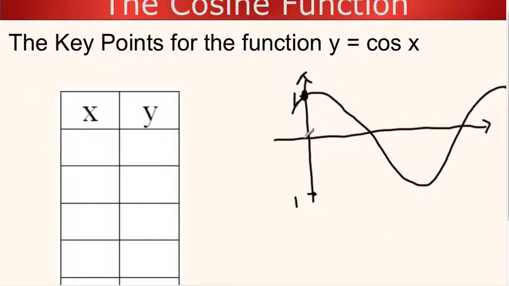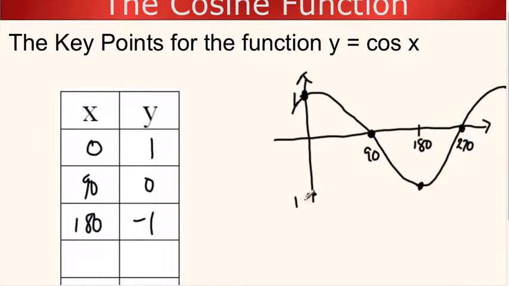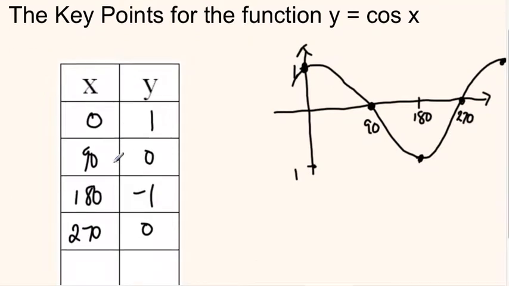Okay, so this time, when x is 0, cosine of 0 was 1 on your calculator. And then we got a whole bunch of points that were decreasing, but then the next key point we should probably pick is the x-intercept. And that occurs at 90. And then if you continue with your calculator, at 180, you get that minimum. So cosine of 180 was -1. And if you continue that back up to the next intercept, that occurs at 270. And then you come back to the beginning, which was after a full rotation at 360.